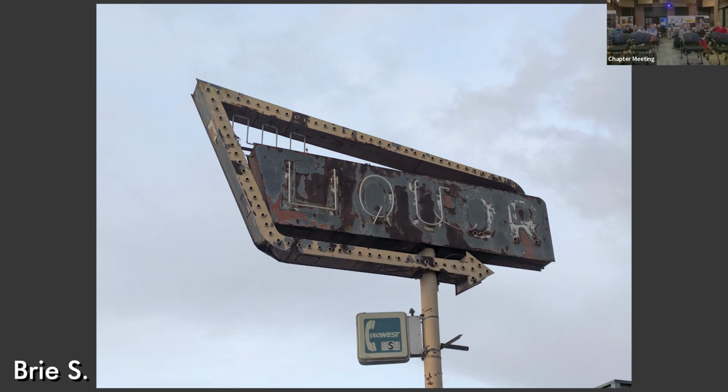And then we're back to Colorado Boulevard. This is another sign that I like to check on, that I'm sure Alan sees all the time too. So this is the back, what I call the back side, because it's the more worn side. This is the one by Evans, isn't it? They're like the US West relic.